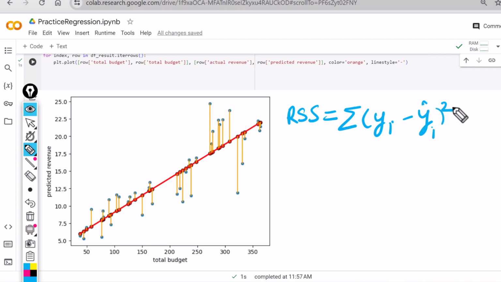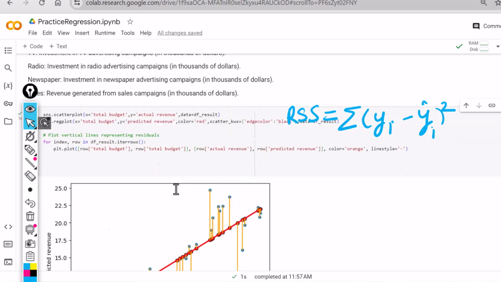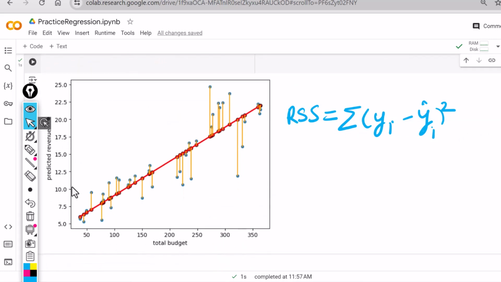Now let's think about it. If we closely look at the graph, the predicted revenue and total budget, actual values are in thousands of dollars, while we are indicating only the magnitude part over here, right? So if we had drawn the scale in thousands, this residual sum of squares would have become too huge.